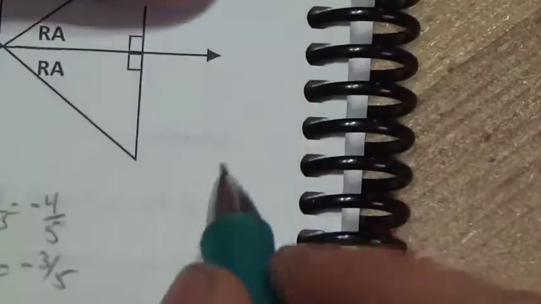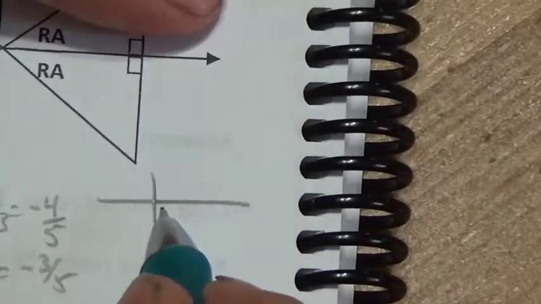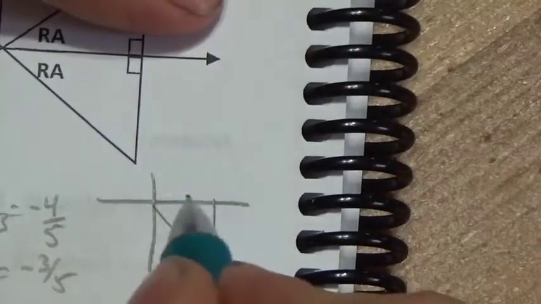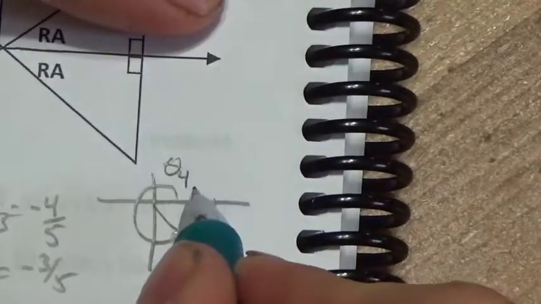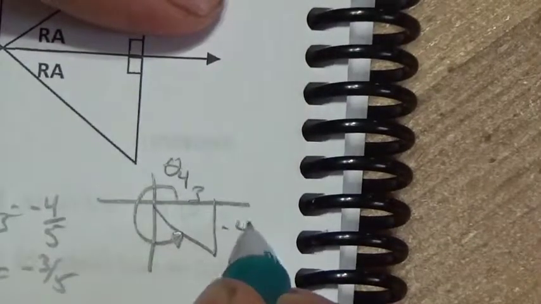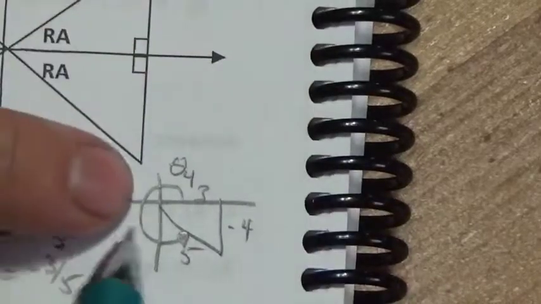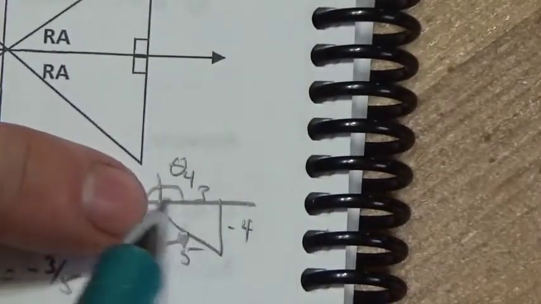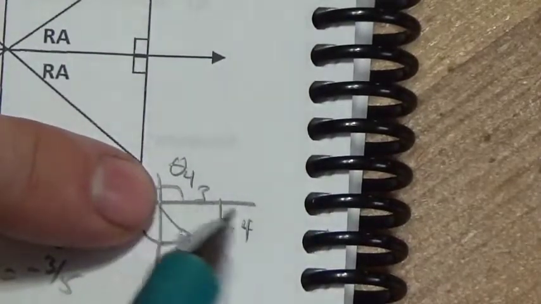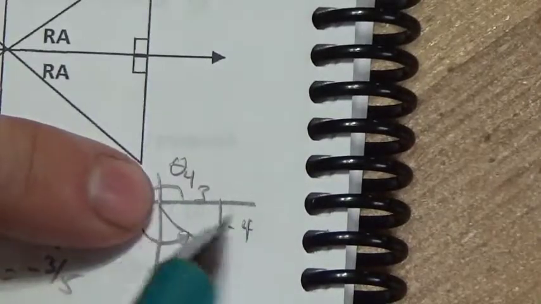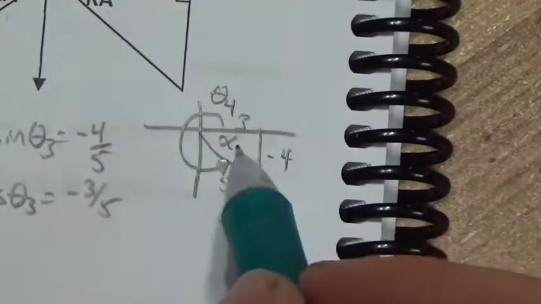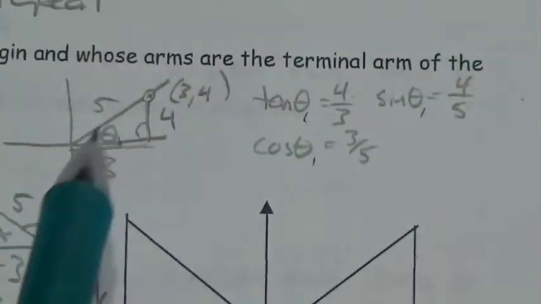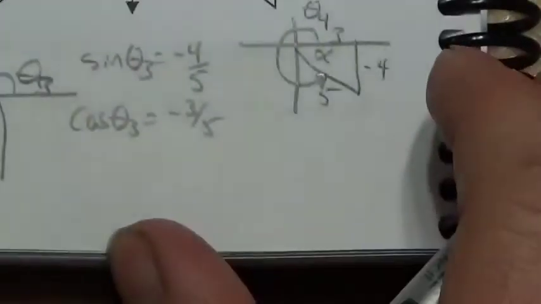If we flip this now into the fourth quadrant, again, the exact same triangle. Okay, this is going to be now my theta 4. This will now be +3. This will still be -4, and the hypotenuse will be 5. +3 because now the x value is pointing in the positive direction here. Okay, in quadrant 4, there's my alpha. There's my reference angle. Again, just to keep saying this, it will be exactly the same as that angle that we had in that first triangle in quadrant 1.